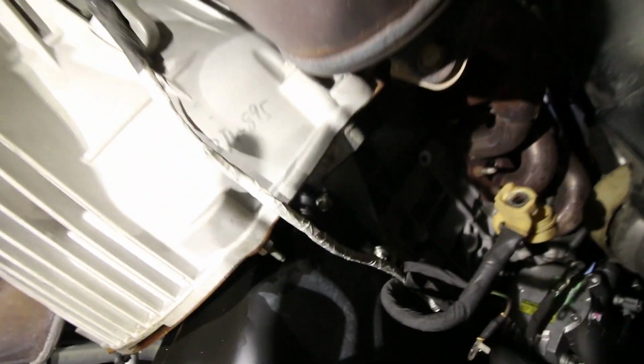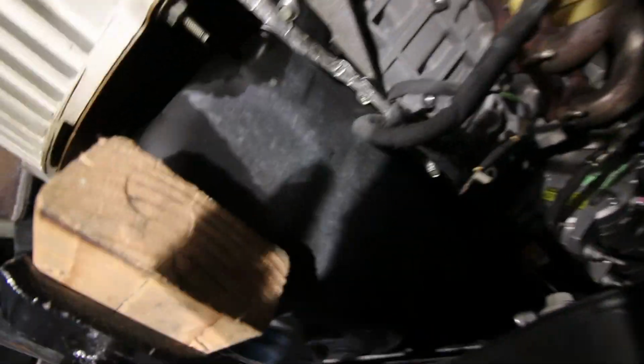And like I was telling you guys, for the passenger side, you're gonna have a rear 15mm nut holding onto this negative. So it's gonna be held on with a nut, and then underneath that nut you actually have the 13mm stud that's holding the mount to the block. So you're gonna have to remove the 15 and then the 13. And yeah, you get them off, and now we have access to all the header bolts from down here. So now it's pretty much just removing the header bolts, unplugging the O2 sensors, and pulling out the stock headers.